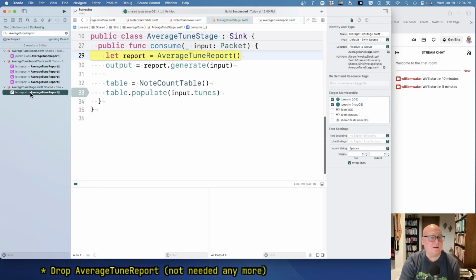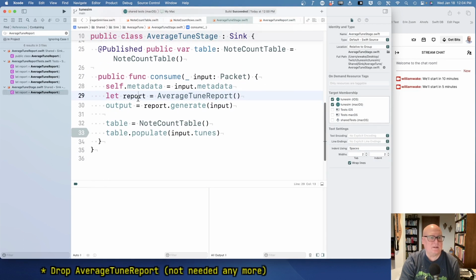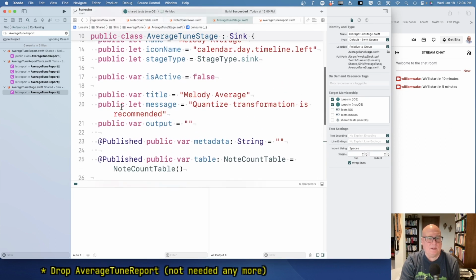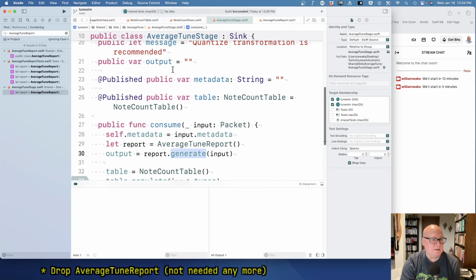Tests, okay. Report. Yeah, so we generate AverageTuneReport, and then we write output, but the fact is nobody cares about our output.